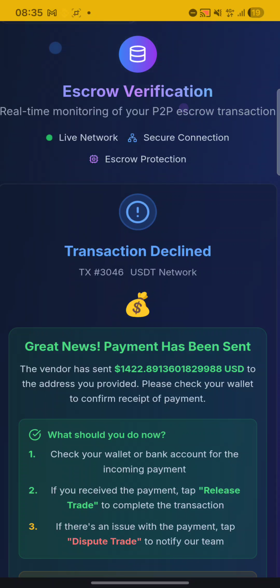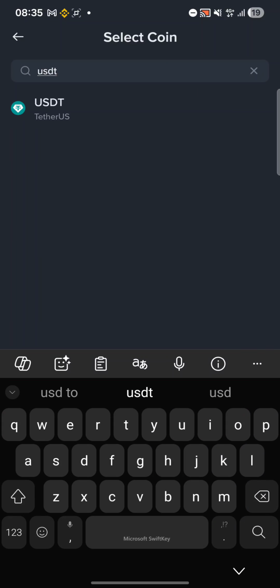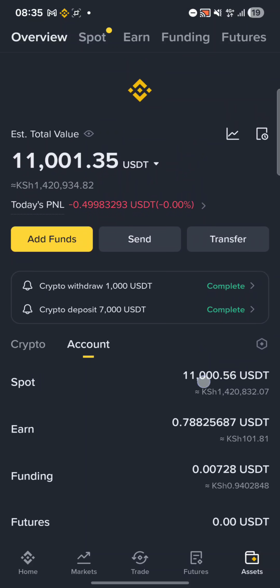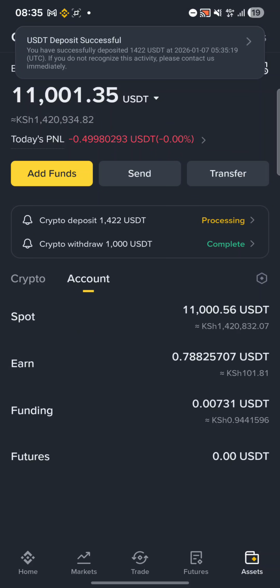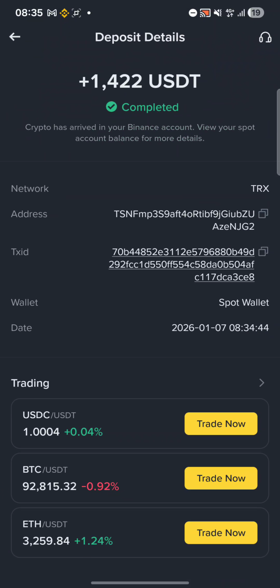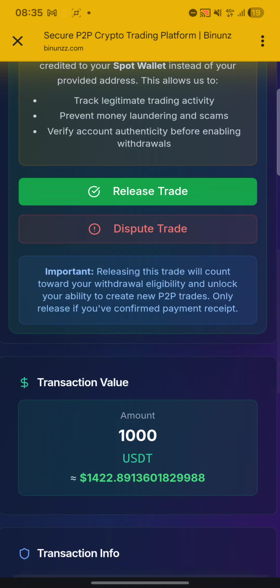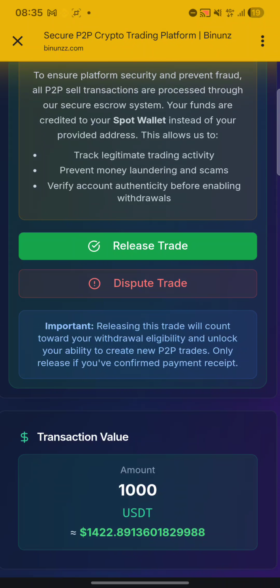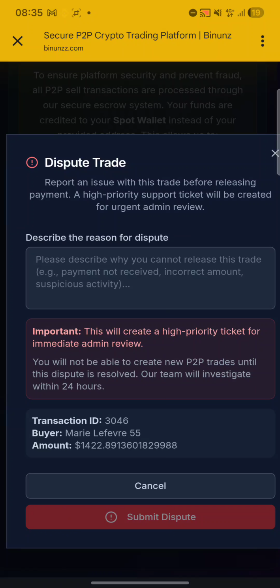Okay, so the first step guys, you go back to your Binance and check whether you have been paid. So I'll go back to my Binance and check if I have been paid. Yes, here it is. You see the deposit is successful. Here it is guys, 1,422. So since I have confirmed the payment, now what I'm going to do is click release. If you have not been paid, you click on dispute and put the information on why the vendor didn't pay you.